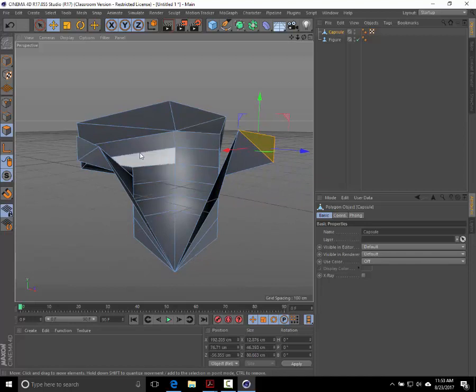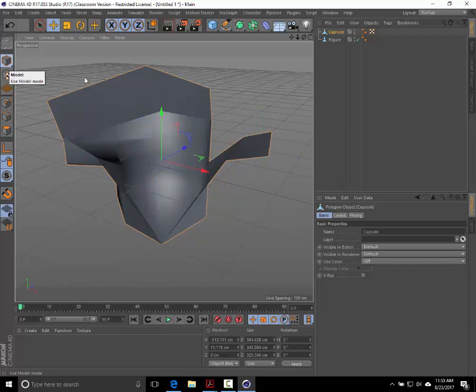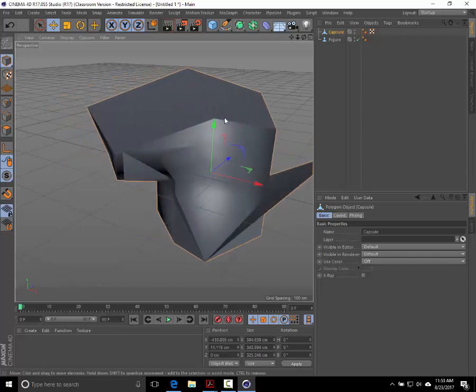All right, so now what we're doing is editing the components of it. The second we clicked on this button to go to the points, we started editing components. Okay, so we're no longer editing the object, the entire object shape. We're editing components of it, and so that's what this is. So if I click back here, that brings me back to the model, so now I can move that model around.